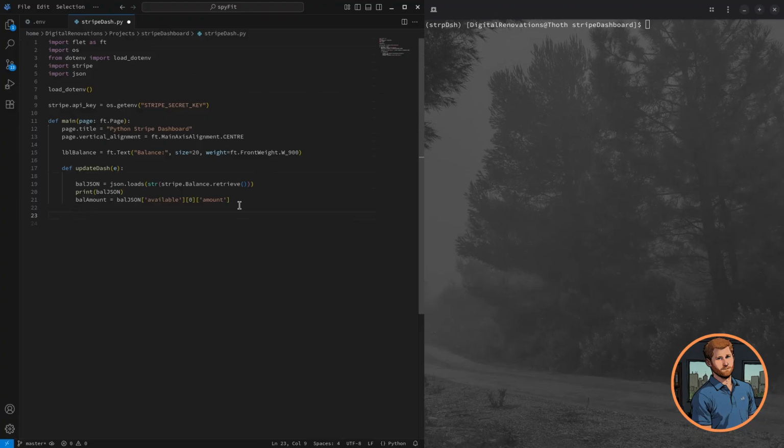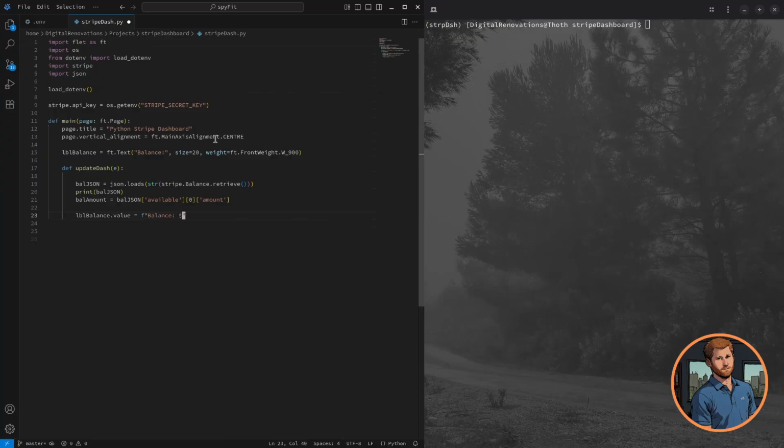Now, when this loads, we're just going to say balance. It's not going to give us any detail. Once we update, we need to update this to include our balance. So we do that by lbl balance, our variable created up here. We're just going to change the value to be equal to an F string, so we can put a variable in there.